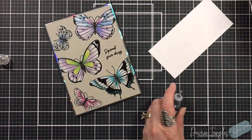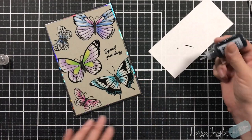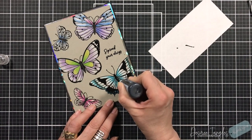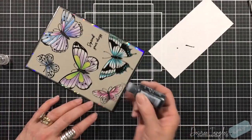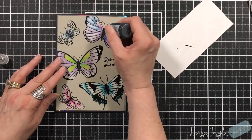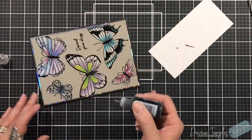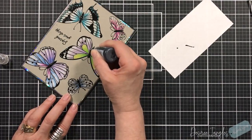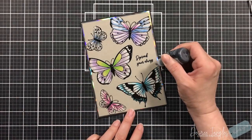I'm going to be using my black Stickles, but it's got all the colors that I used mixed in with it very faintly. That's what I'm going to use over where I used my Micron pen for the bodies of the butterfly, just to add a little bit more sparkle. So we have the color from your pencils or whatever coloring medium you used. I have the black embossing powder, or clear that you could use, so you have that shiny element. And now I'm adding a glitter to the butterfly bodies. So you have this beautiful texture going on.